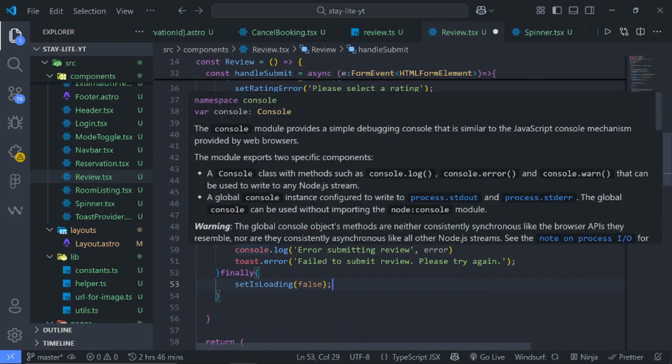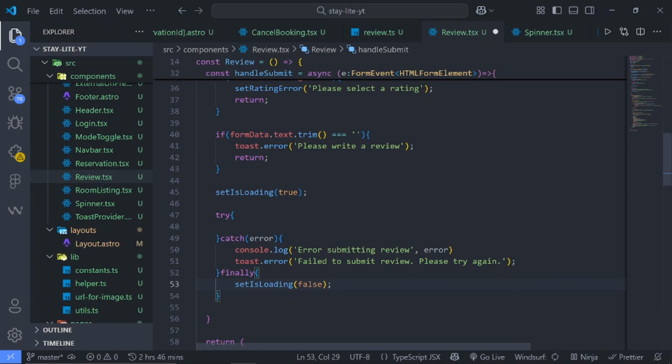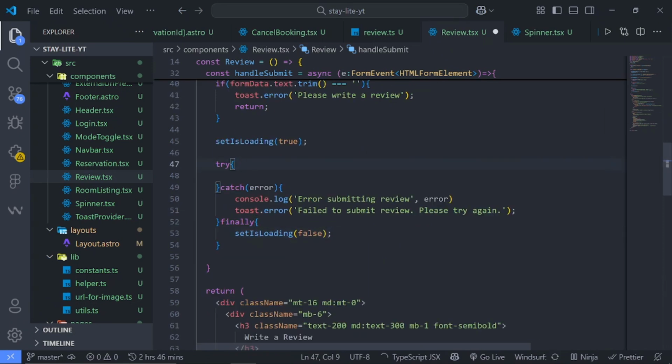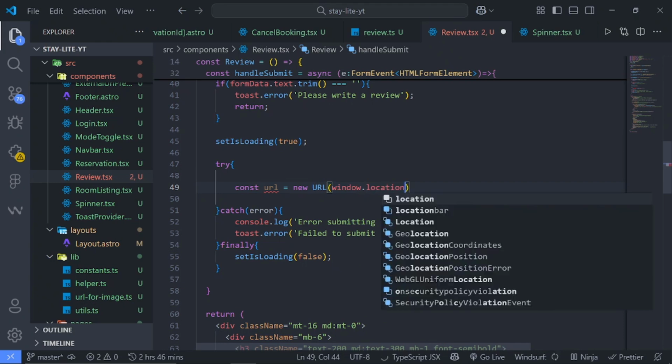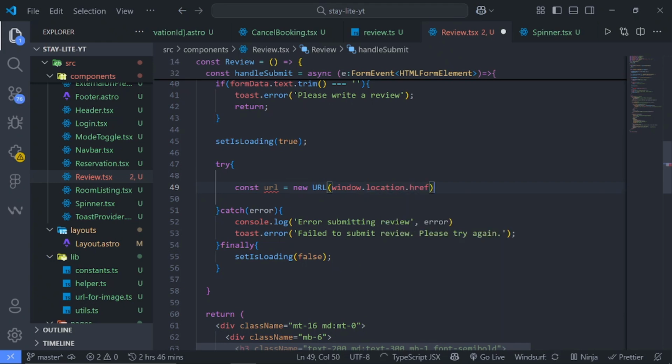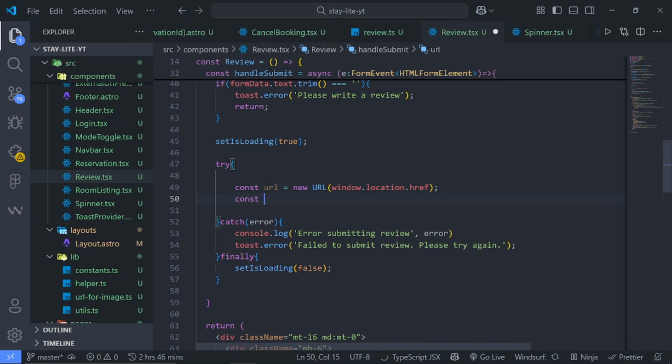Then inside this try block, basically what we want to do is first of all extract the booking info from the URL. So we say const URL, this will be new URL, I'll say window.location.href, and we set the reservation ID to be URL.pathname.